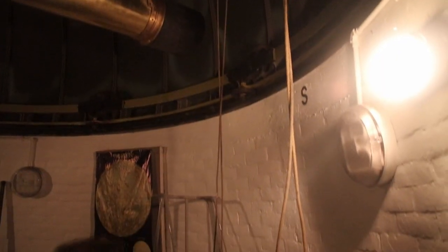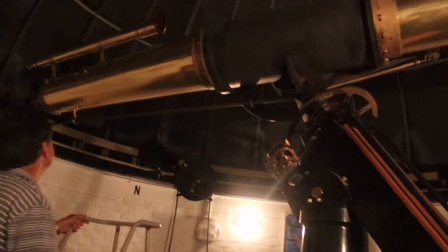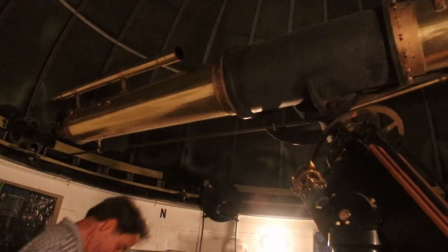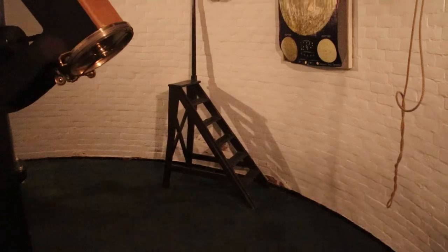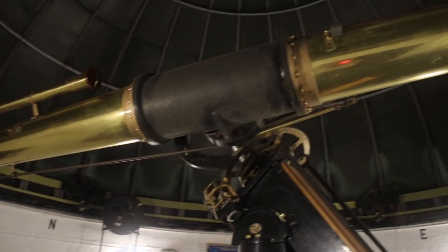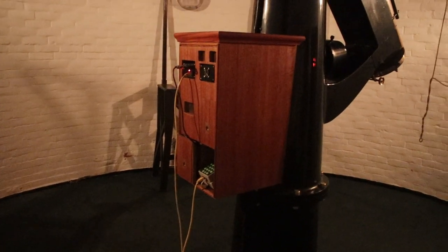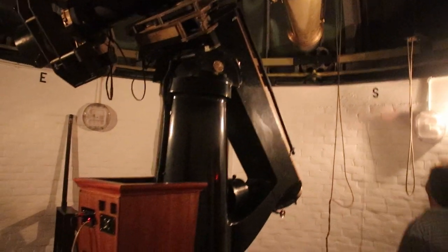And then we also need to remove the lens cover from the finderscope, which is a nice little telescope in its own right. Okay. Well, Gavin's doing that. That's the old ladder over there, which really was a widow maker. Yeah, a bit awkward. Right, I'm going to turn the drive on. It should be calibrated from last night, which will make the GOTO system, hopefully, work properly. But the next thing, we need to go into night mode.